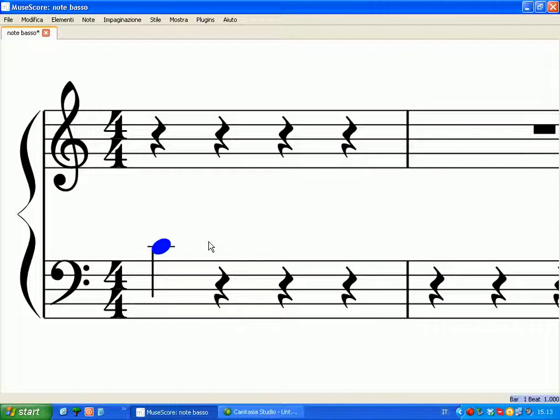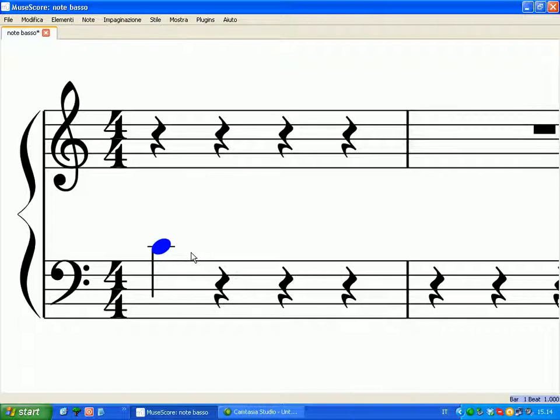Okay. So now, of course, we can say that the left hand commonly plays the notes below the middle C. So now we have to find the notes lower than the middle C. While in the case of the treble clef we use the ascending scale, so we found all the upper notes starting from the middle C, C, D, E, F, G, A, B, C. Now we have to find all the lower notes starting from the middle C, so we have to use the descending scale, which is C, B, A, G, F, E, D, C. It is exactly the opposite. We go in the opposite direction than in the previous case.